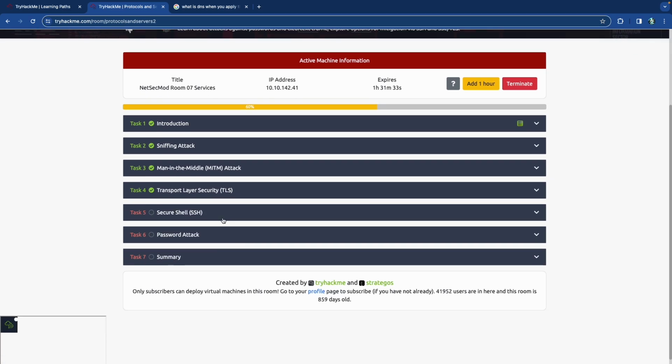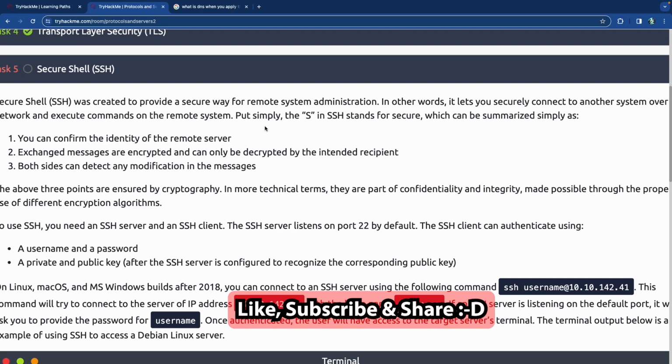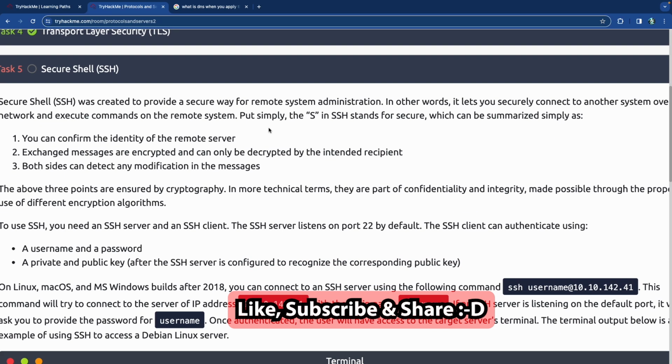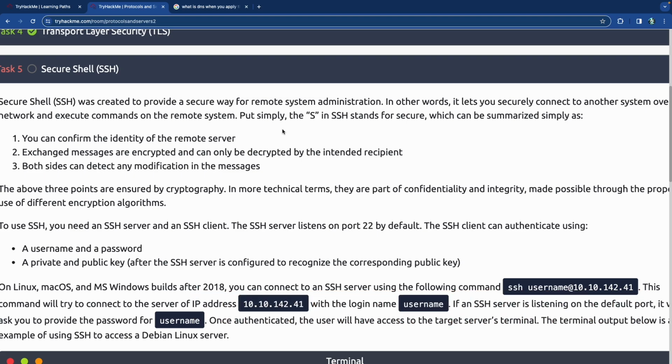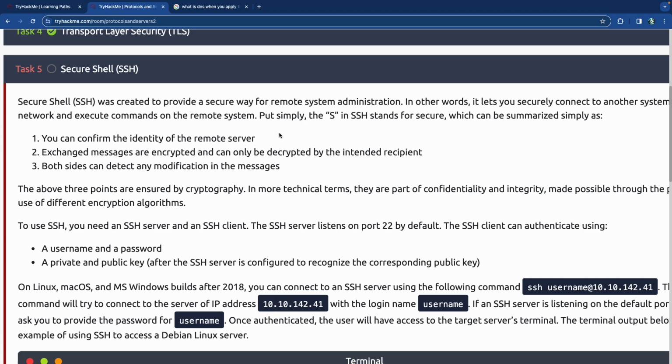Okay, so now we're going to go to Secure Shell, which is one of my favorite things. Secure Shell, SSH, was created to provide a secure way for remote system administration. In other words, it lets you securely connect to another system over the network and execute commands. So the S in Secure Shell stands for secure.